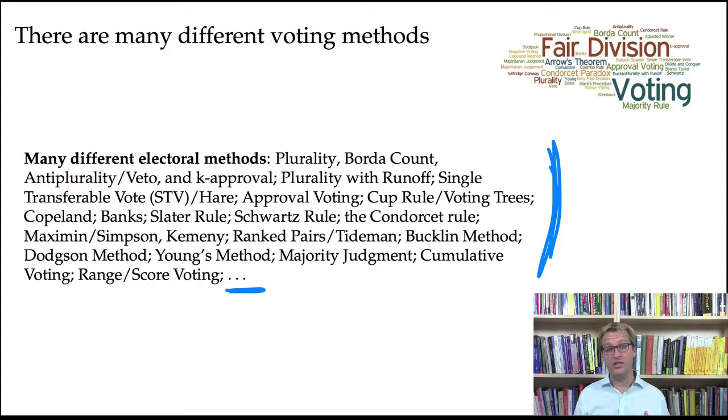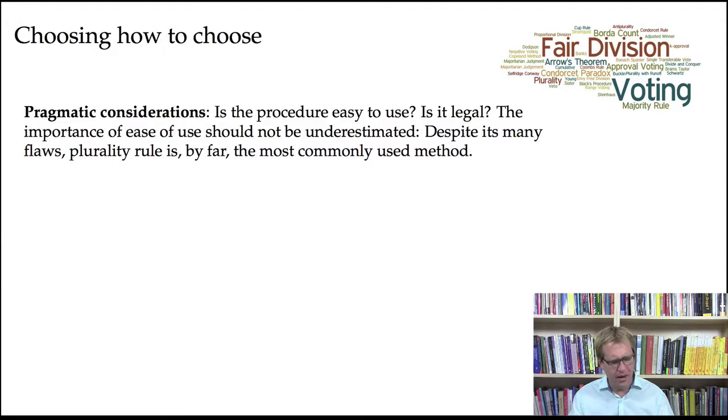So a natural question is, which method is best? Which method should I use for my next election? How can we go about comparing these different voting methods? Well, there are different ways we can go about it, different considerations, different issues that we could think about. The first are pragmatic considerations.